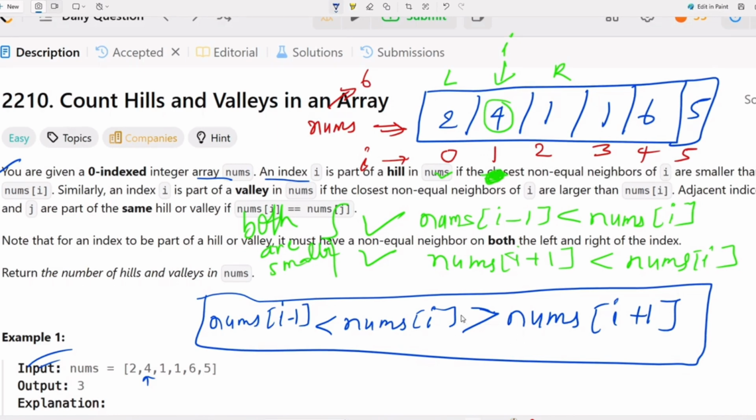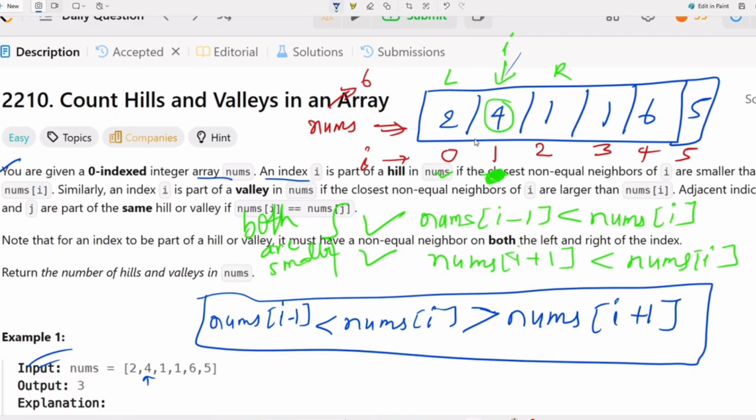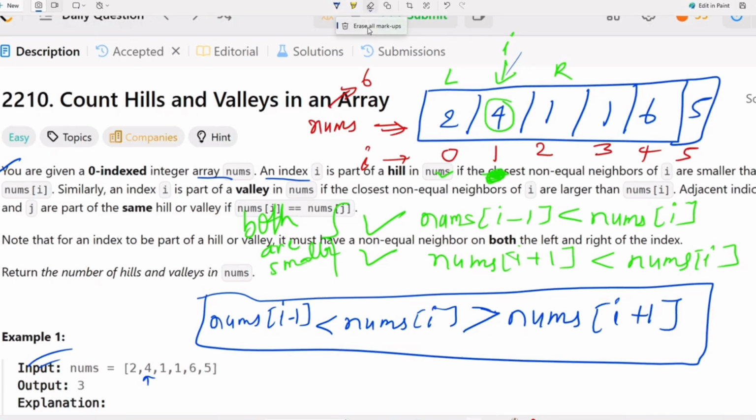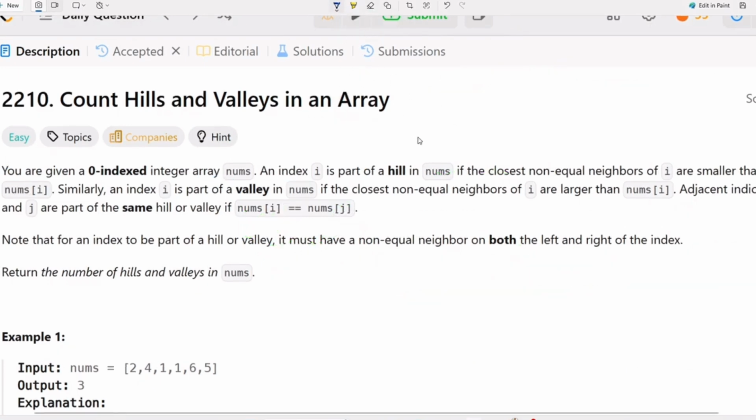If both are smaller, this element 4 can be part of the hill. I hope you understand. Let me clean it. This is the first concept.